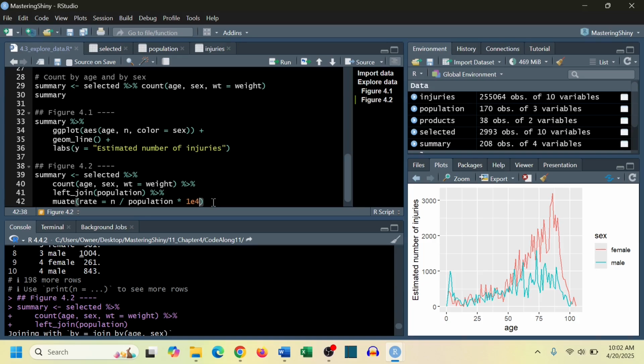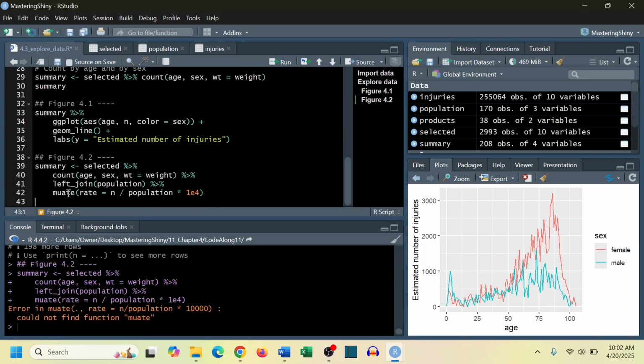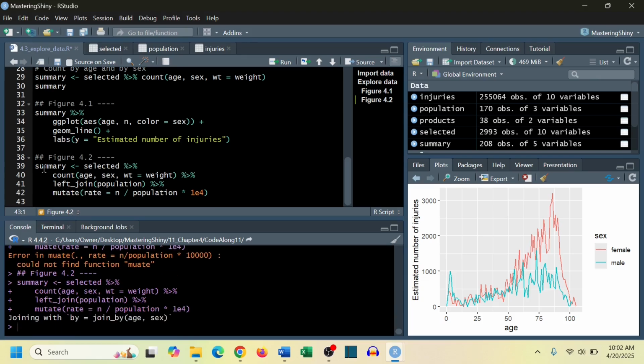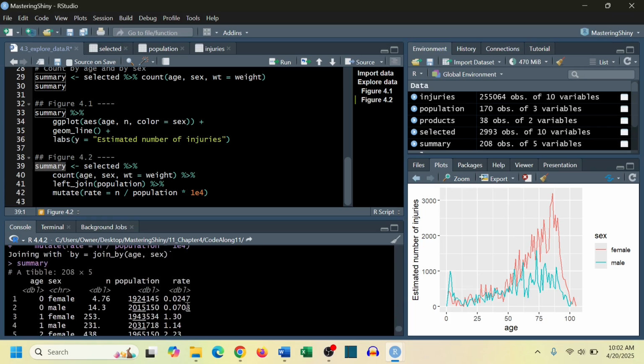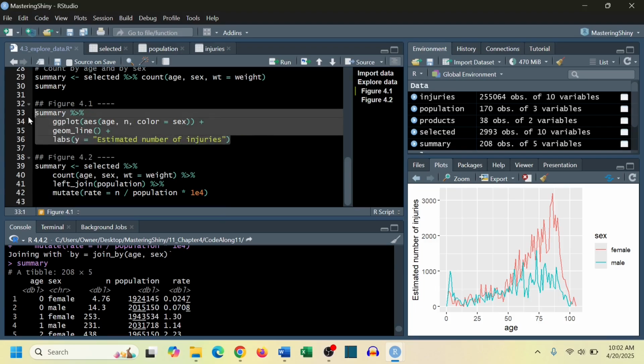Okay, Control Enter. Oh, I'm sorry, mutate. Control Enter. Now summary has a rate variable that takes into account the population.